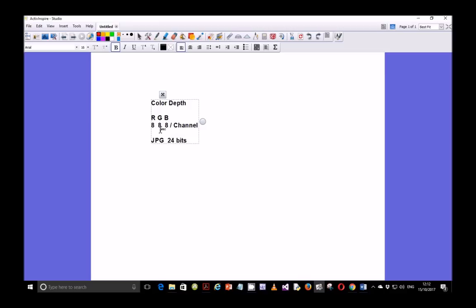So what this means, guys, is that if you have 8 bits reserved per channel, you have 2 to the power 8, which is basically 256 ways that you can represent a color. In other words, red can be represented in 256 ways, or typically 255, because you start from 0.